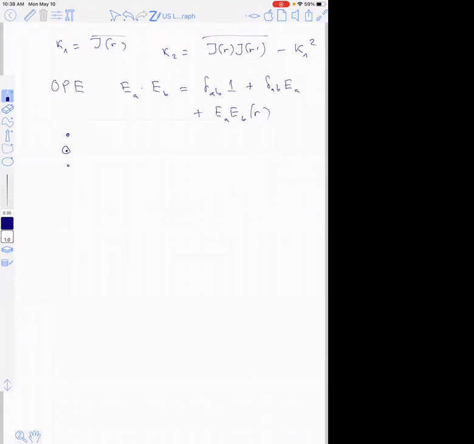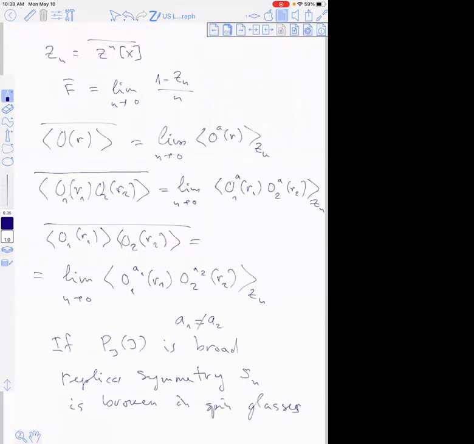So okay, let me first make a formal statement: the formalism itself is telling you that if you know the partition function for any value of n, and you can take the n to zero limit, you can reproduce all those correlation functions. I have these formulas right here. So these are the relevant formulas. You see, these are disorder averages of thermodynamic averages, and they're recovered from the partition function Zn.